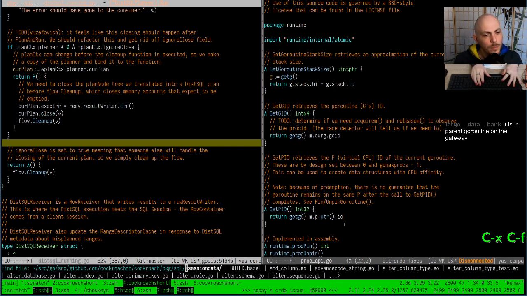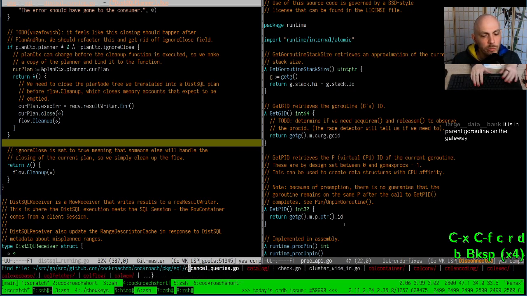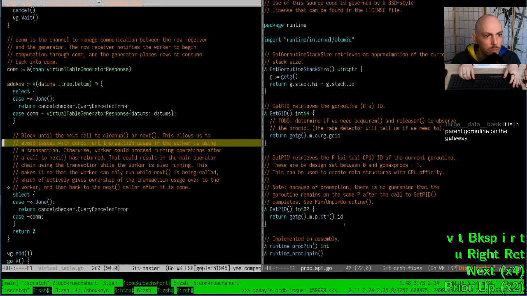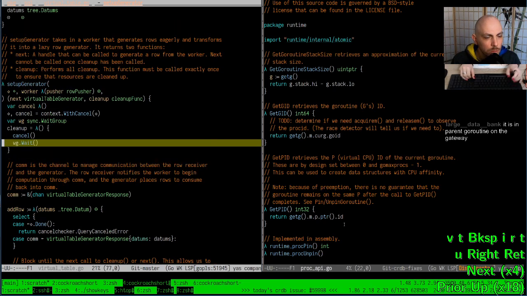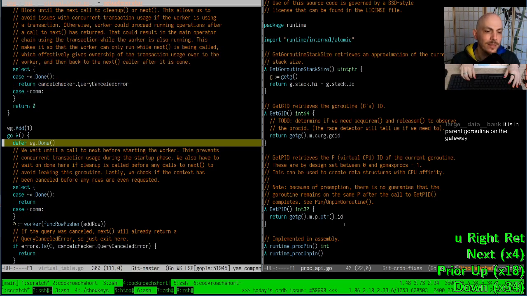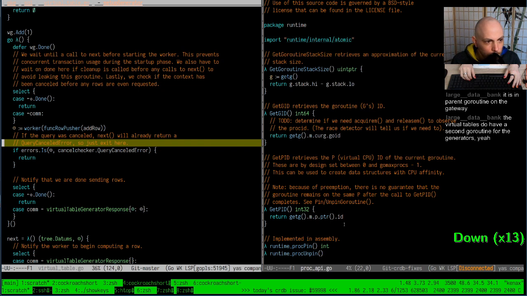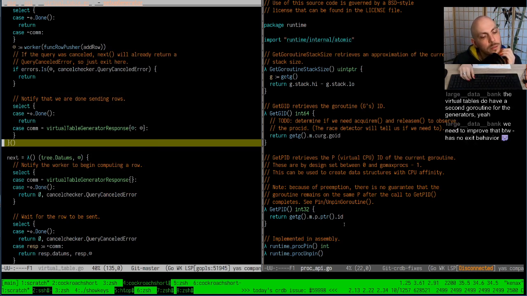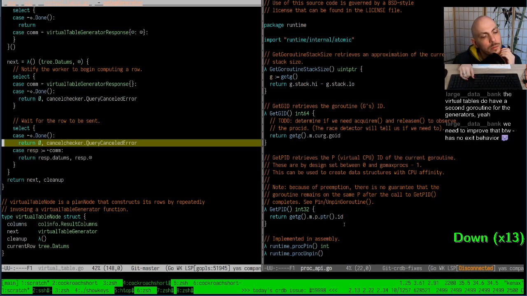But tell me a little bit about the virtual tables. Did you not have an abstraction to invert the control in virtual table generators? Yeah, here we are. Look at this. So I want to have a way to cause computation in the virtual table generator.